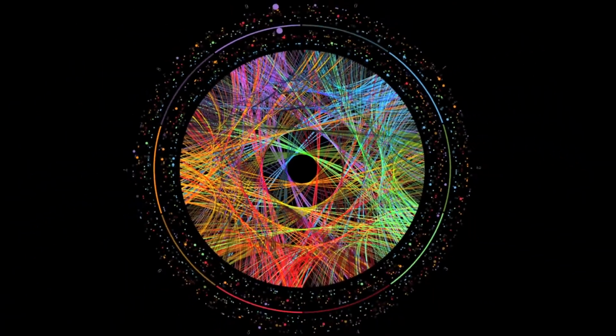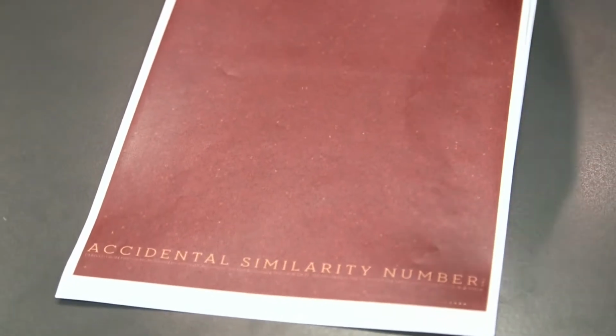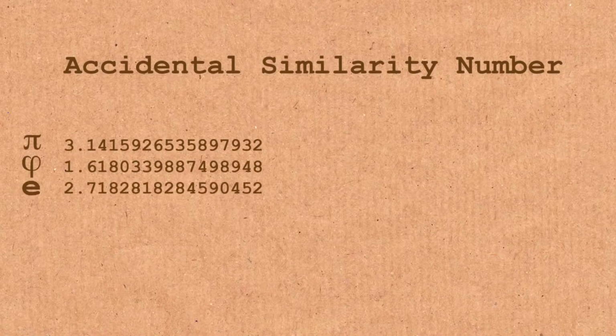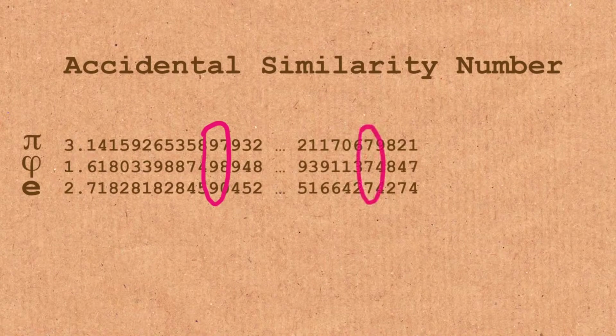Martin has done this for other numbers as well. He's done it for the golden ratio, another famous mathematical number. He's done this for E, another famous mathematical number. And what he was interested in, though, when he started doing that, was where they coincide. What he did is he lined up these 3 special mathematical numbers. He lined them up, and he wanted to look at where they had the same digit.